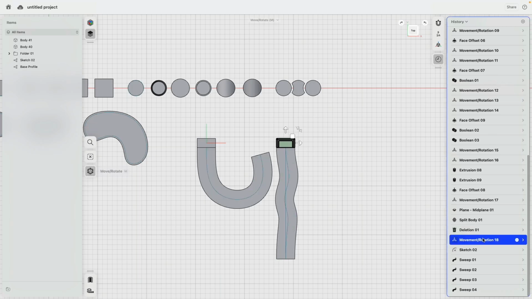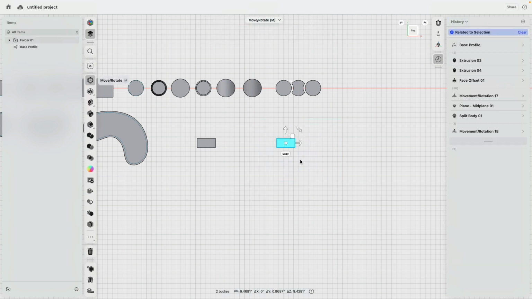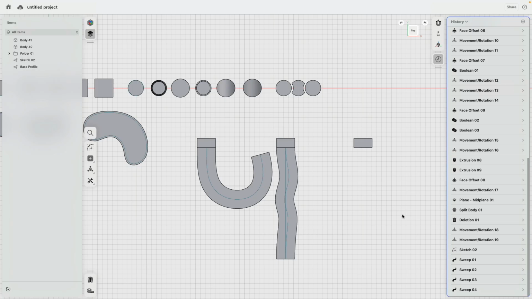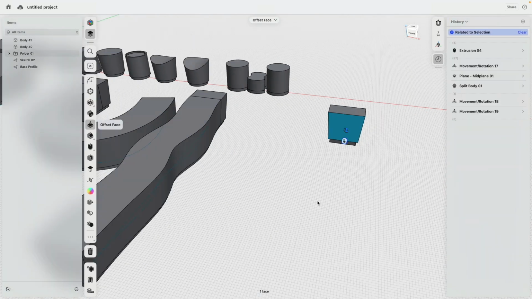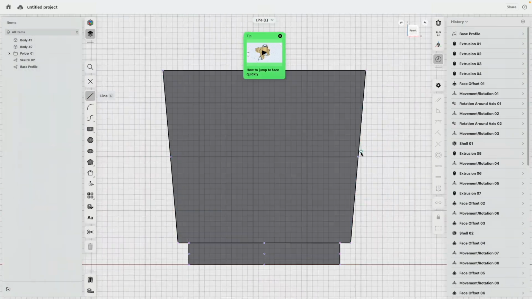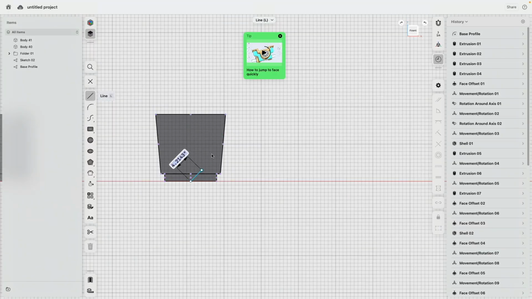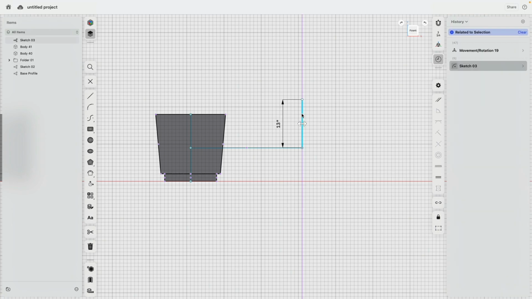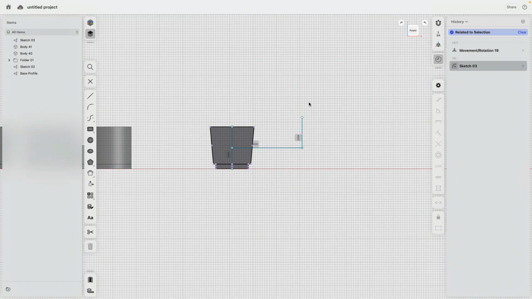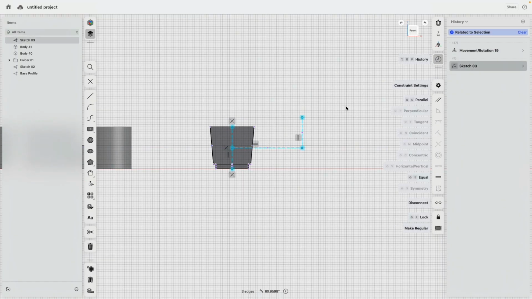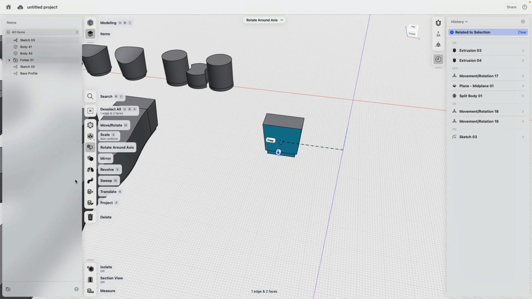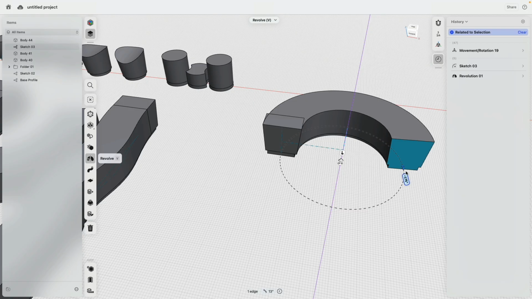I know I will need one more of these copy commands. So right click, insert breakpoint. Then I drag select everything, make another copy. There we are. Stop the breakpoint. In this case now, I will select the face. On that face, I make a sketch. I can draw here a line, draw a line over, draw a line up, select all, say horizontal, vertical, select all, say construction line. And what I will do now is I say, so you and you along this line be a revolved body. There we are.